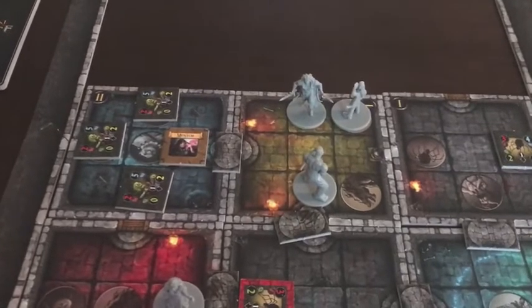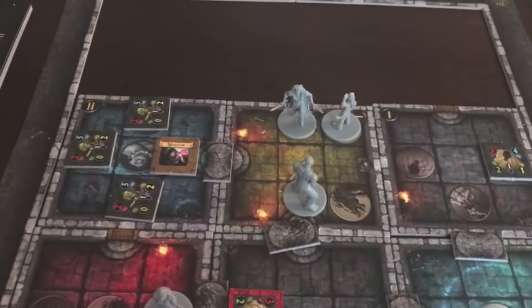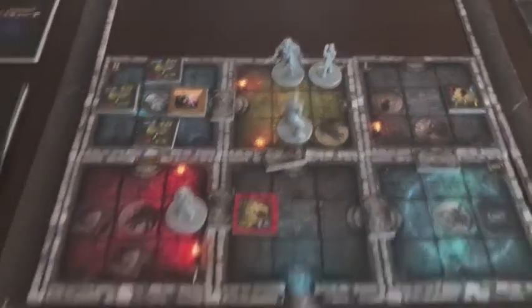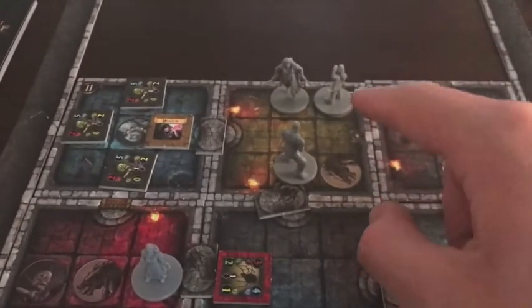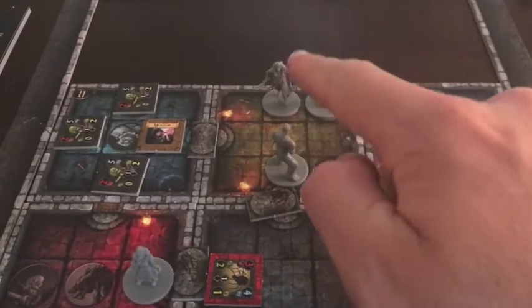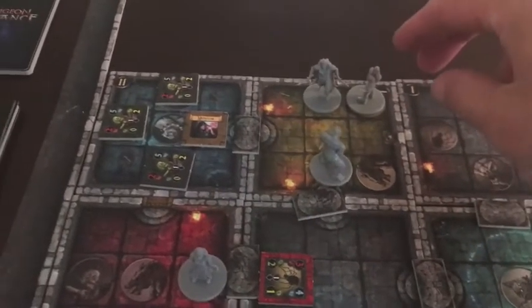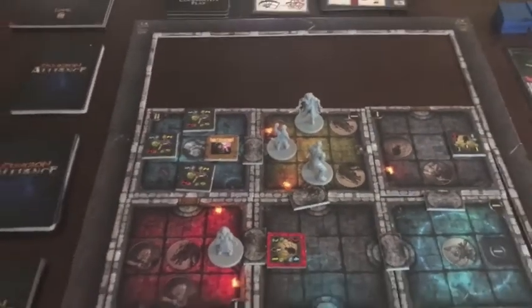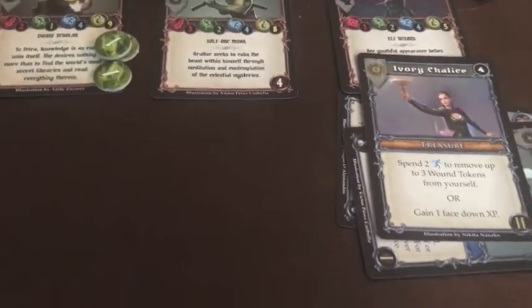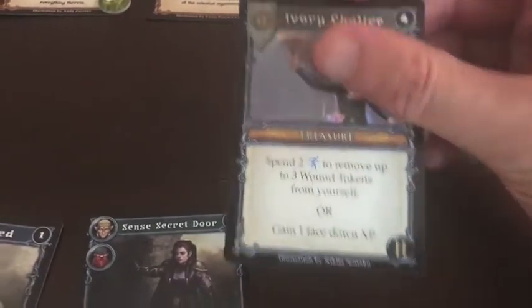But of course, I would still need 1 speed in order to make this attempt to open the door, which I wouldn't have. And I would need 1 speed to open up this door. So I think I will take that back. She's going back 1, 2. Oh, this is really tough. I had really hoped to play this, but I don't think I can.